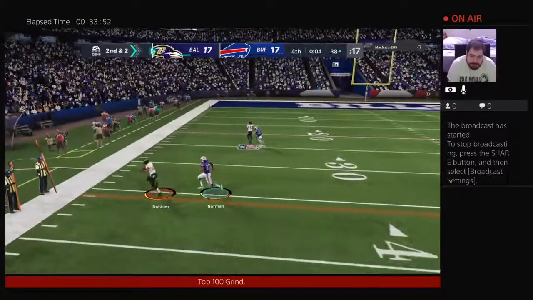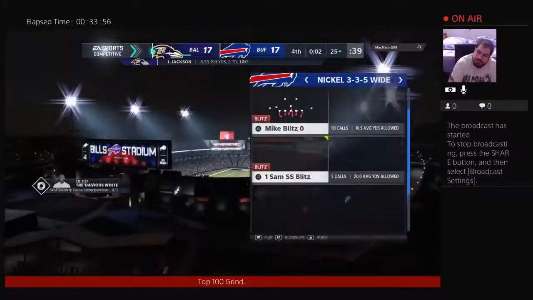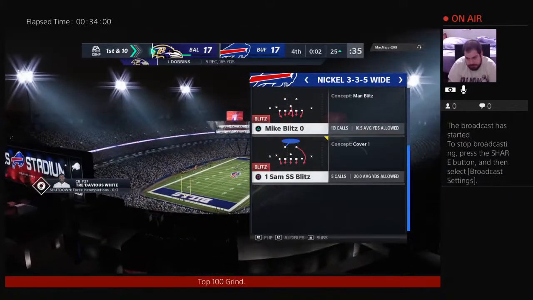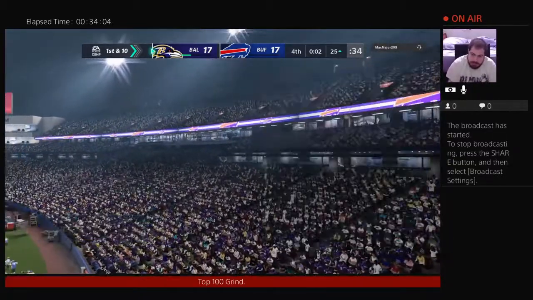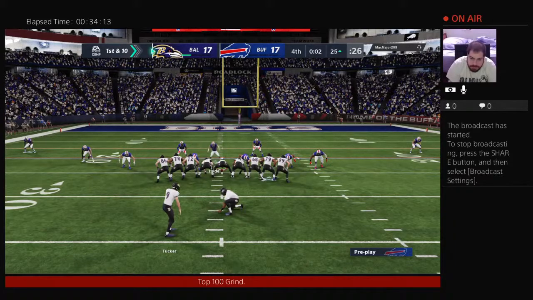Throwing now is Jackson. He'll find Dobbins out of the backfield. And he'll cross over out of bounds right at the 25. 13 yards on the pickup, and it'll move the chains. First down, Baltimore. So it's up now to one of the most accurate kickers in NFL history, Justin Tucker. 2 seconds on the clock. This for the win.